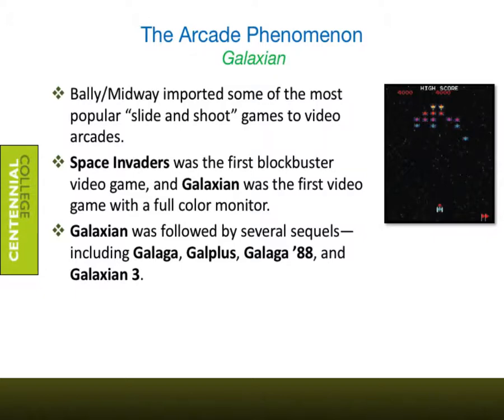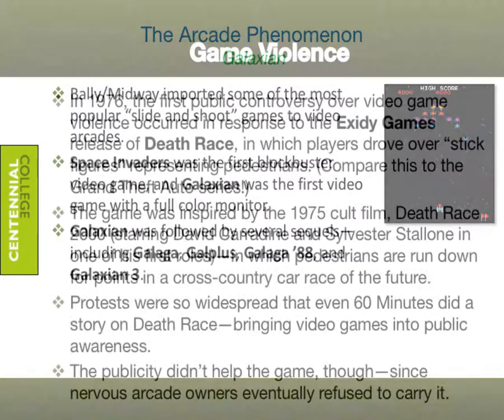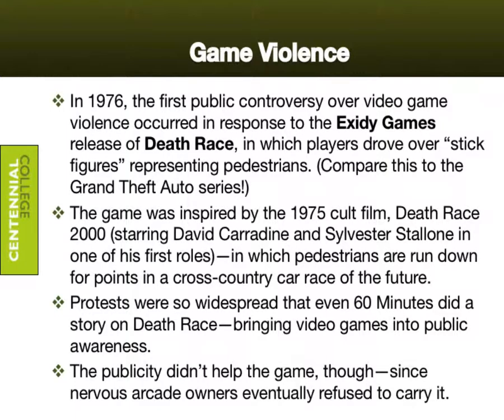Hey, man, that was a huge improvement over something like an Asteroids game, right? And they came up with a bunch of different games, different sequels. They were very successful. Galaxian was one of my favorite games in the arcade. Nowadays, you could download and install Galaxian on your iOS device or Android device, no problem. And there's all kinds of clones of Galaxian out there that you can download for free, right? Back then, we used to spend all of our quarters on Galaxian.